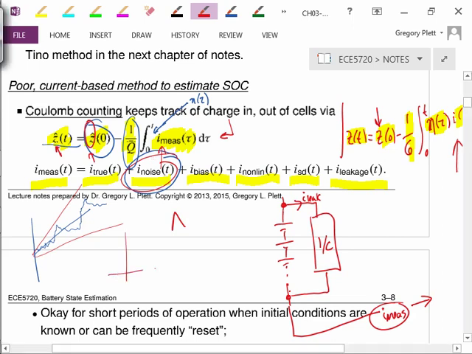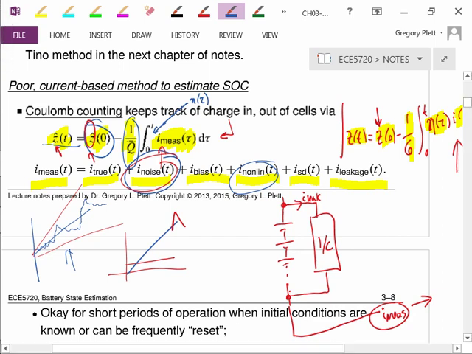Integrating a bias is awful. So if I have a bias in my current sensor, when I integrate that, it becomes a ramp. So my Coulomb counted SOC estimate gets progressively worse over time. The nonlinearities are harder to characterize, but you might even think of them as noise, and they might have some effect, something like this. Self-discharge would be kind of a negative bias, and leakage would be kind of like a negative bias also.